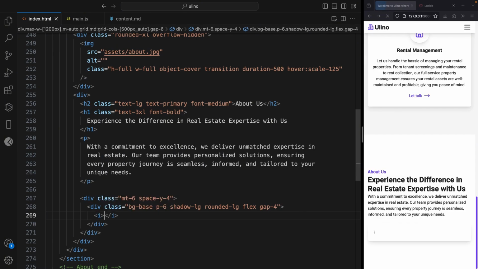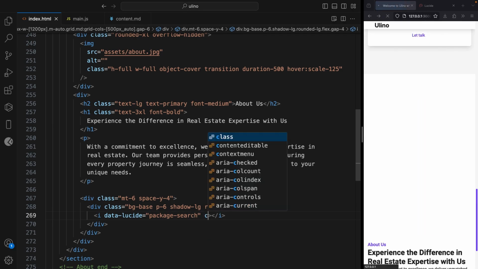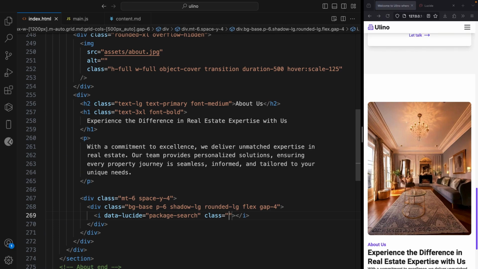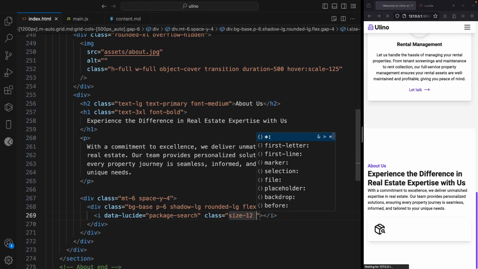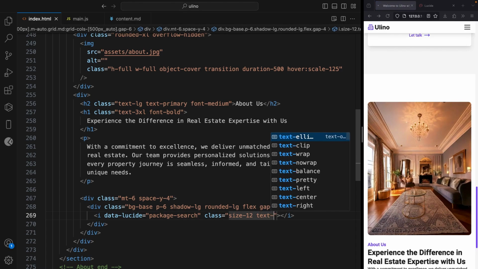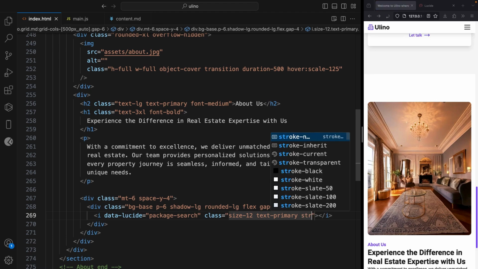And we're going to create an icon there with the name of the page search, and we'll give it some classes. Let's give it size-12 and text color. So let's give it this code.